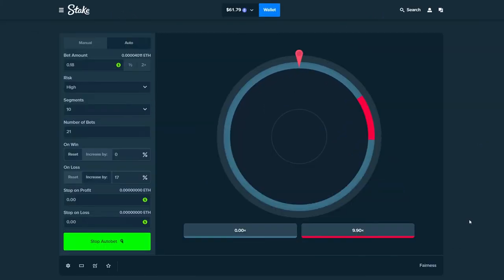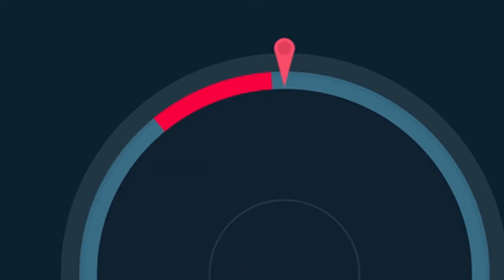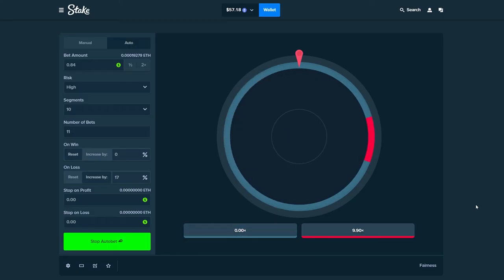So we're at 61 bucks. I'm really hoping we don't lose this all. That's obviously the goal every single time. This one's starting to build up now slowly. We're at 28 cents. We're at 33 cents now. We're going to go ahead and see what happens. Let's see if it makes it all the way up to a dollar. That was close. Ooh, 2 in a row. All right, here we go. We're at a dollar now, guys.